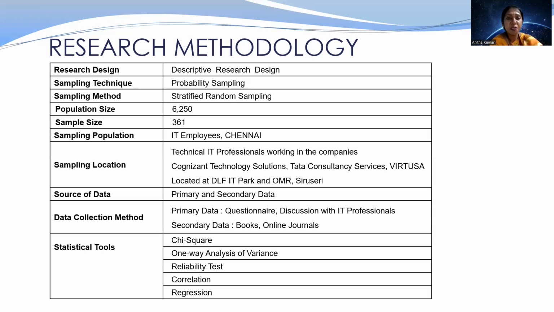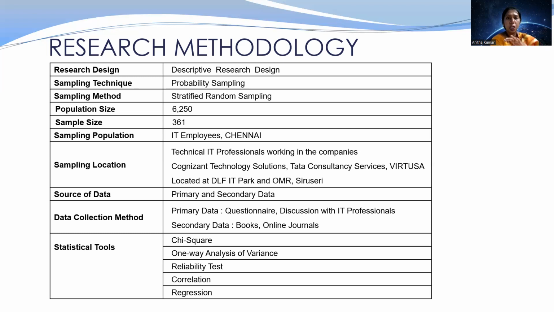So if you are choosing 20 members from one group, 20 members from another group, similarly if you are choosing an equal number of samples from all the groups, that is called proportionate stratified random sampling method. Whereas if you are choosing an unequal number, for example, in the HR department you choose 50, in the finance department you choose 20, that is called disproportionate sampling technique. Then simple random sampling method: according to your sample size, you are choosing the sample simply with the help of simple random sampling. You can say that.